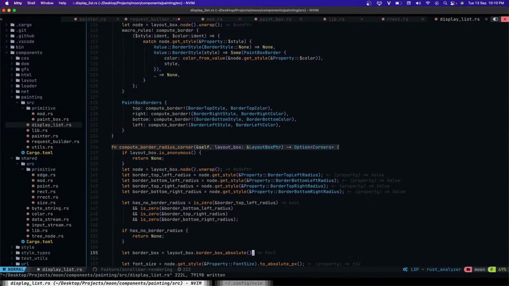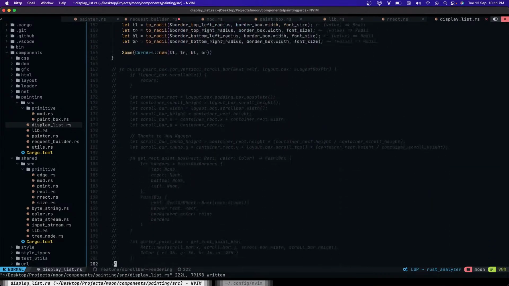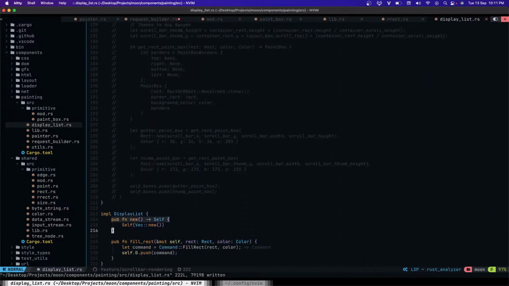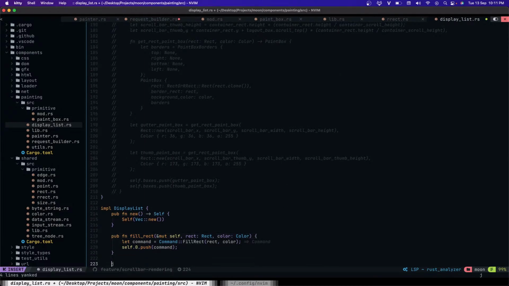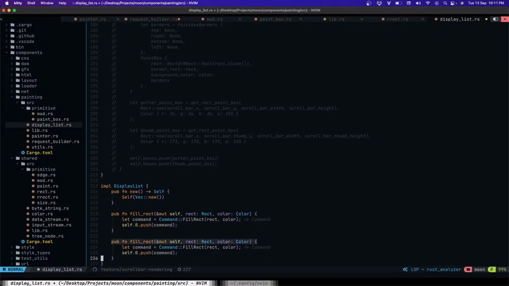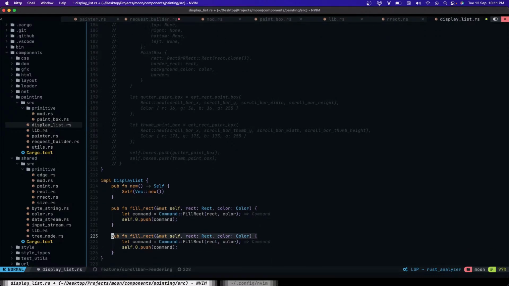Did I delete some code that I don't know? Anyway, okay, cool. Hopefully I didn't do anything foolish. Fill the round rectangle. We need round rectangle right here. Okay, looks nice.